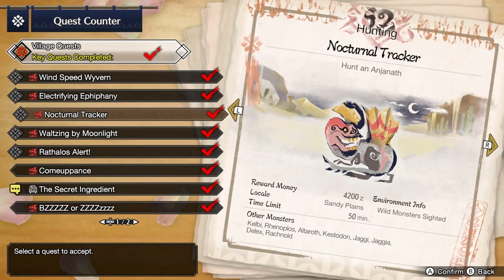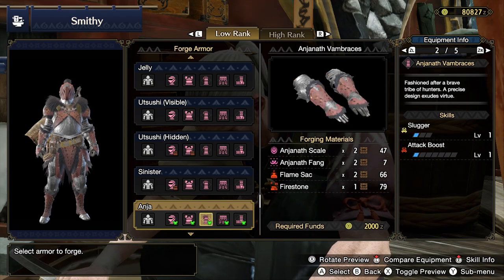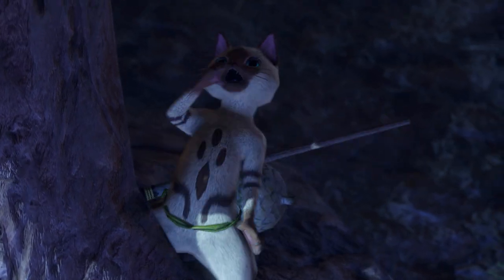Now you can hunt Anjanath in the key quest, Nocturnal Tracker. The big standout of Anjanath's gear is the Anjanath Coil offering attack boost level 2. The Anjanath Vambraces also have attack boost 1 and Slugger level 1. Slugger may or may not be useful to you, but you can consider these an upgrade regardless.